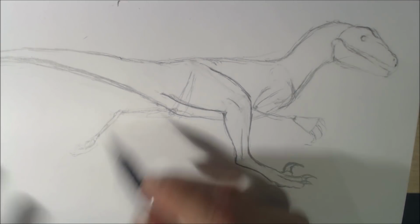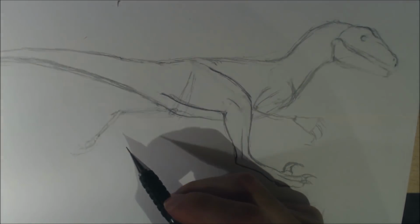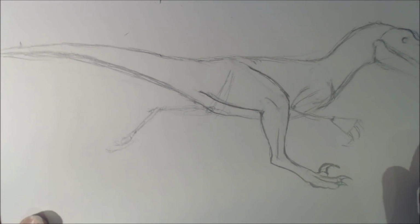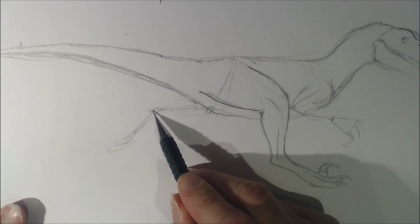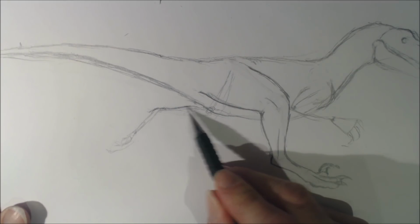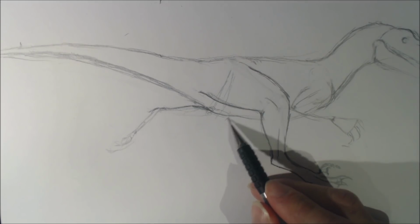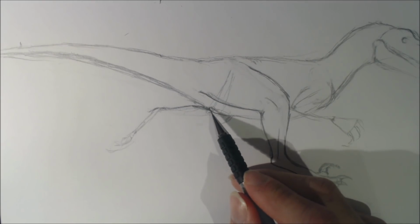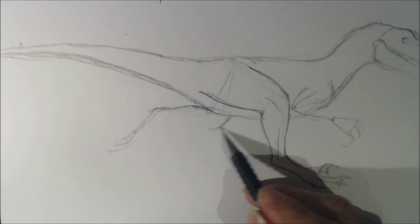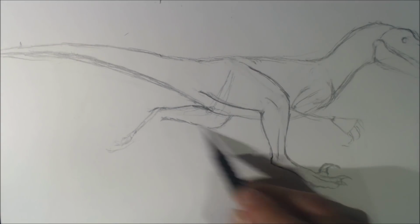Now we will do the same with her back leg. So getting the light better so we can actually see. We will now put in her back leg, which goes to her calf, which then goes to her leg, which then is hidden by the other side of her body. Put in the knee. We did draw the knee around there, but really the knee looks more like it's down here. Then it goes up to about there.